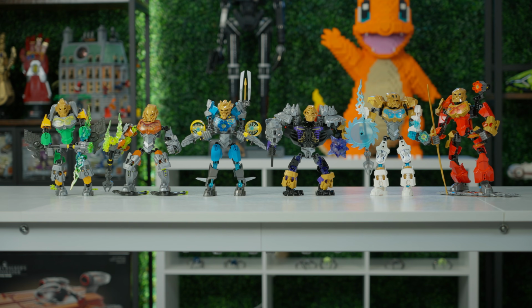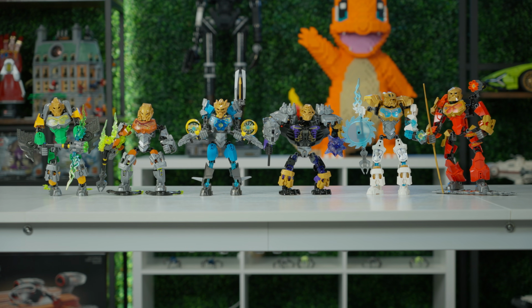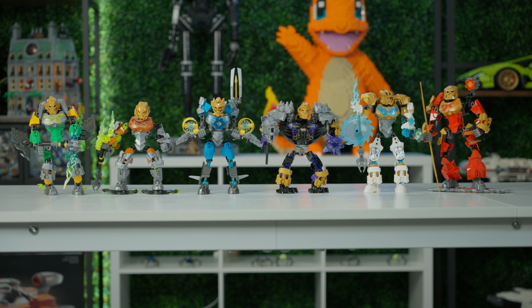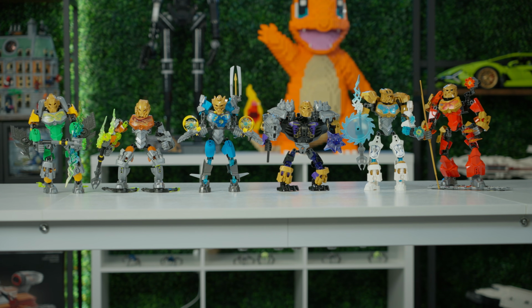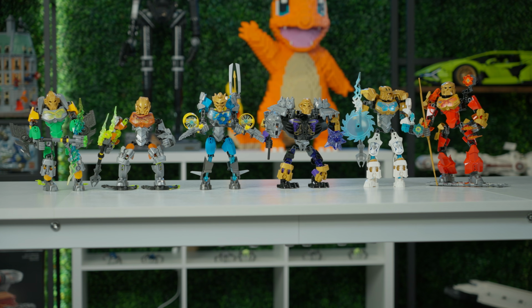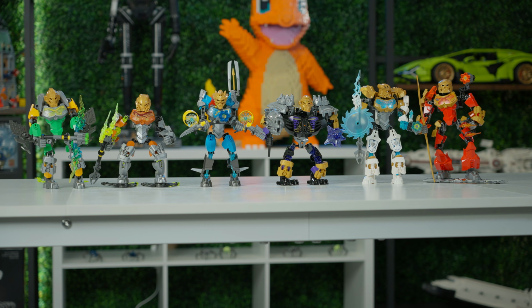As we've seen on the boxes for the Protectors and the Masters, there are combination models known as the power-up combiners. The power-up models give each of the protector weapons and some additional armor to the Toa, which reflect their boosted abilities once they put on their golden mask. Unlike in Gen 1 where the instructions for combinations were right in the booklet for us, the instructions for the power-up combiners were all released online.